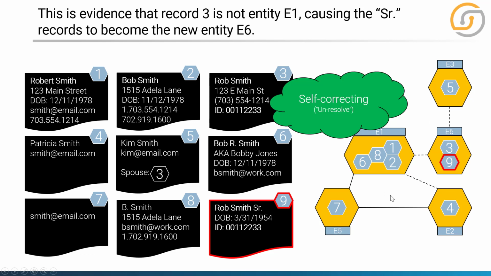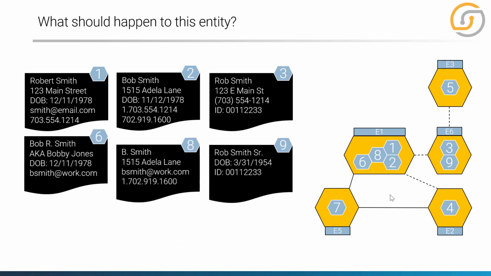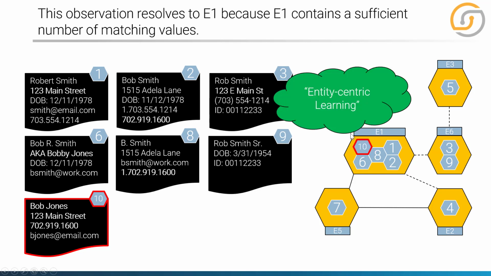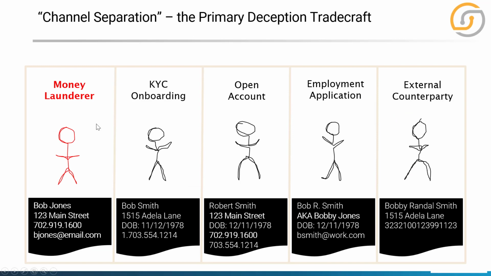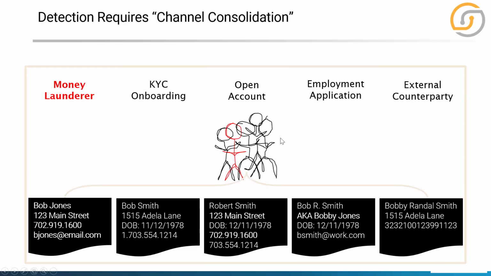Now, follow me to the next step. The next step is actually quite important. Now, let's assume that we get information that there is a fraudster, a money launderer called Bob Jones. There's nothing in here which is strongly matching any of those records. However, thanks to the fact that the previous records are now all together, the system will match number 10 with all the others in the same cluster. So what we get is that our money launderer is matched with all the records in all the other systems.